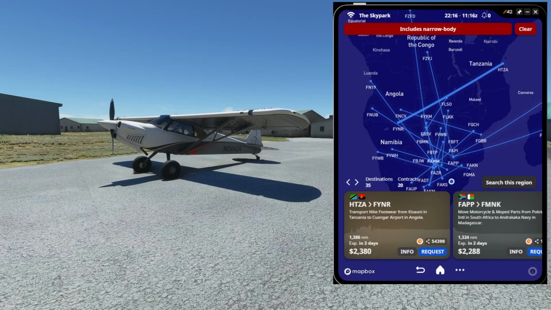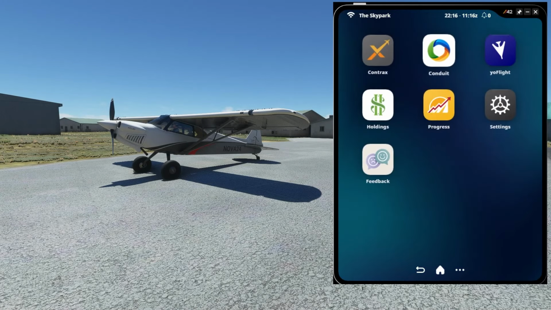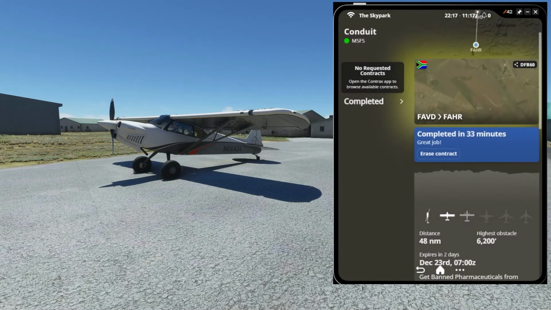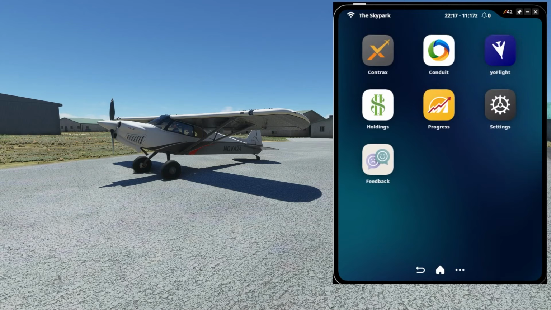And I think, for me, I really see Skypark and NeoFly being more sort of competitors to each other. But I've got to admit, the tailored experience of having your contract search, your actual electronic flight bag, the actual options of seeing what your contracts are, the karma idea as well. Like that's a really interesting idea. I think that's kind of cool.